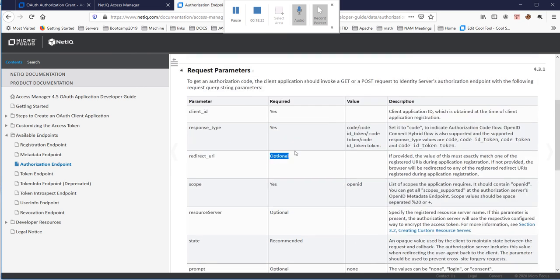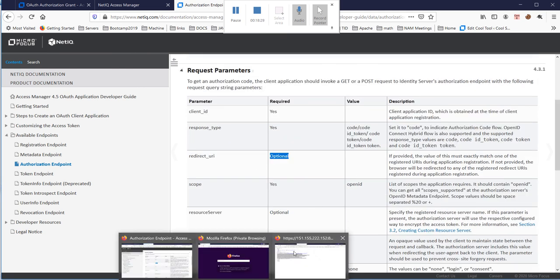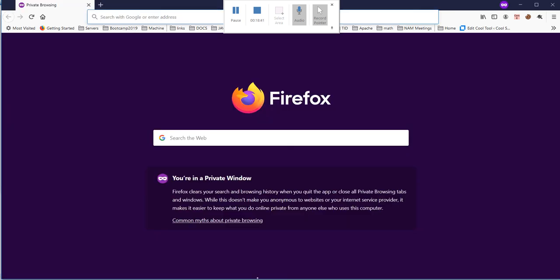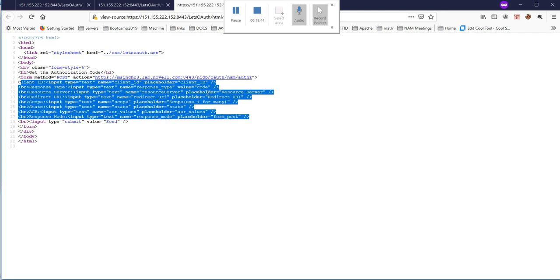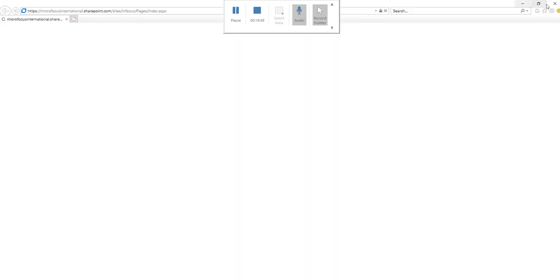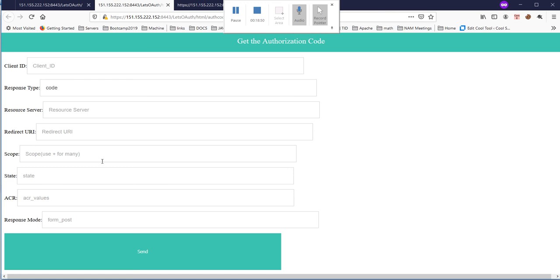You are going to use this documentation when you are planning to write your own OAuth client, or you want to use Postman or a curl script or LetsOAuth, or if you want to change this form and put some other options over there.